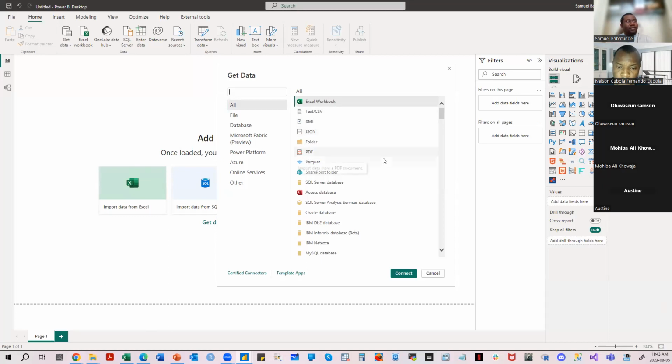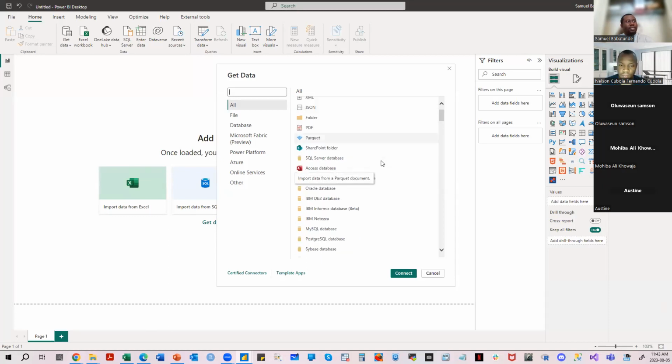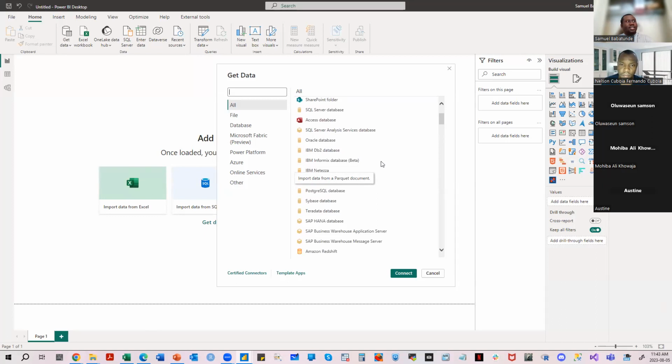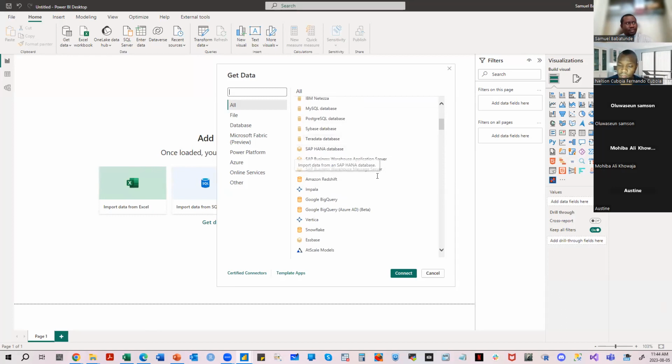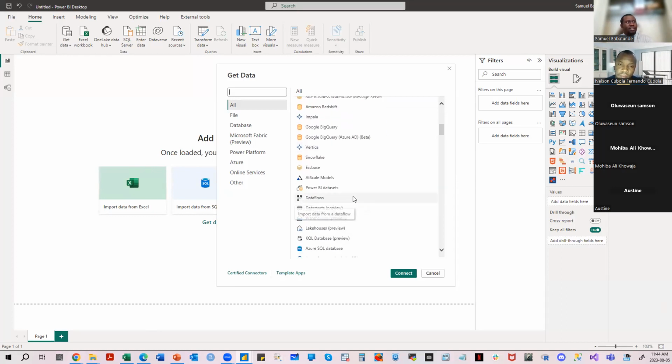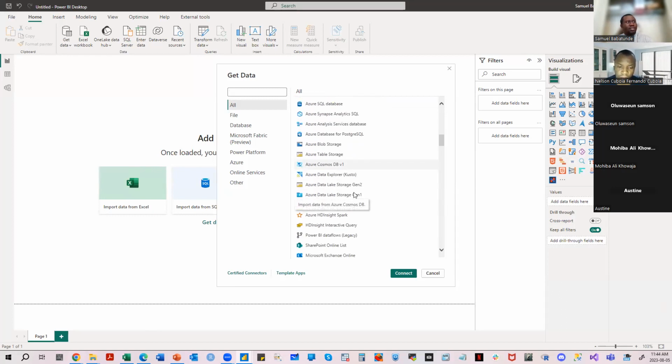I can't go through everything, but I'll just scroll through a bit so that you can see. You can bring in data sets from the SQL Server database itself, Oracle, so many. You see SAP HANA. You see so many data sources.